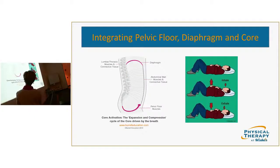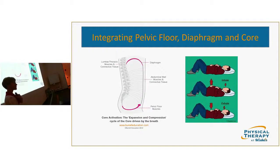Now this is a very fast breathing pattern. I wish this were a little slower, but as you take a nice, slow, deep breath in, if you can do it in your abdomen. Don't breathe into your chest. So we want to think about abdominal breathing. So I'll kind of show you here. It's not just chest breathing. It's deep down here, and a little lower. As you exhale, Kegel, lift, right? So exhale, diaphragm goes up. Exhale, pelvic floor goes up.